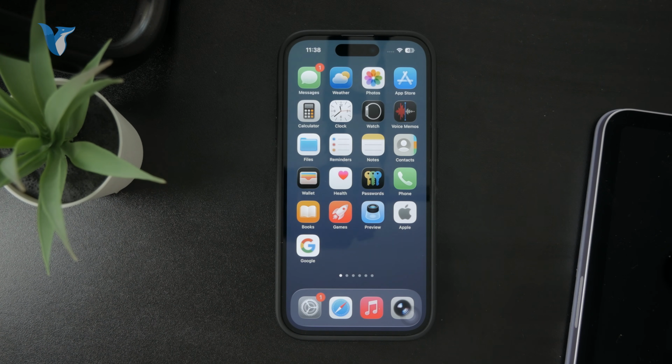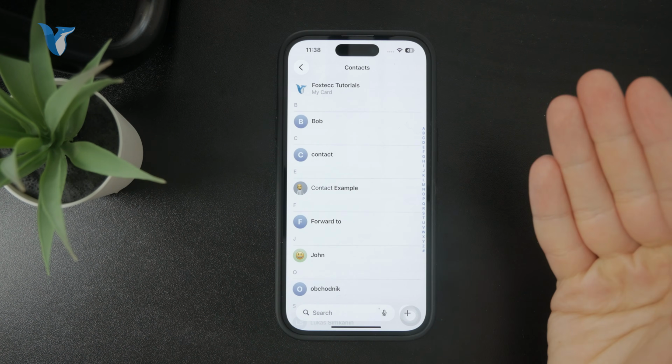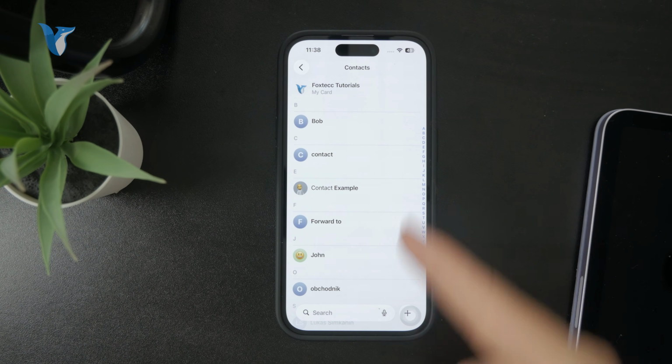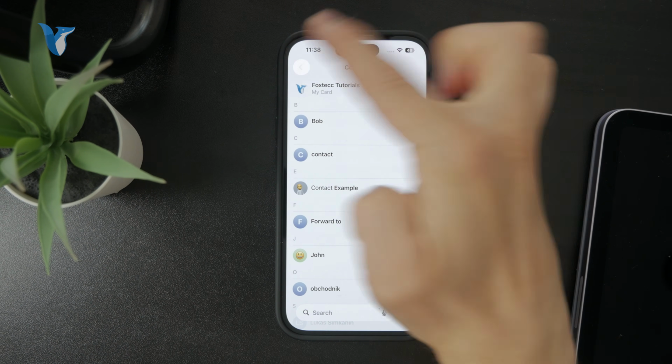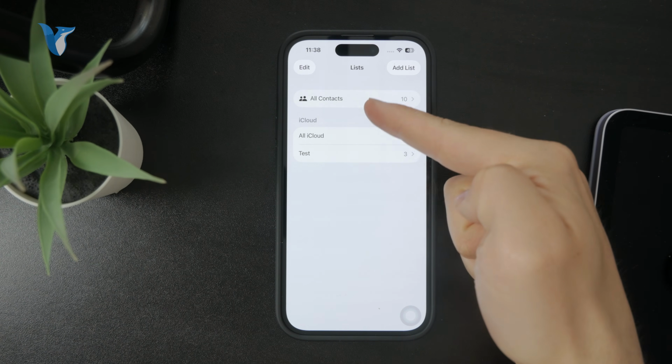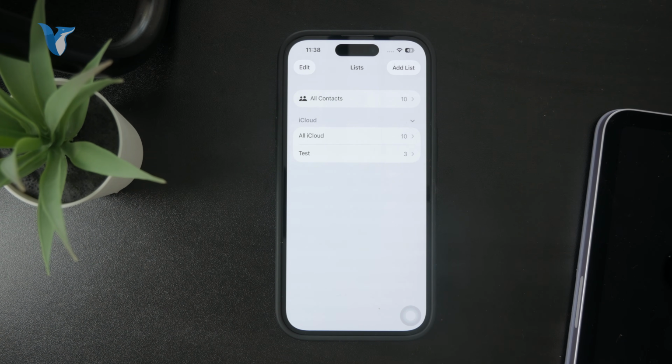Well, whenever you get inside the Contacts app, it is possible that you are not browsing all of them because there are different accounts and different lists. So always tap on the left arrow in the top and just go to All Contacts, which is going to give you the ability to find all of your contacts from multiple different accounts, even those stored locally or stored on iCloud. Everything should be put together in here.